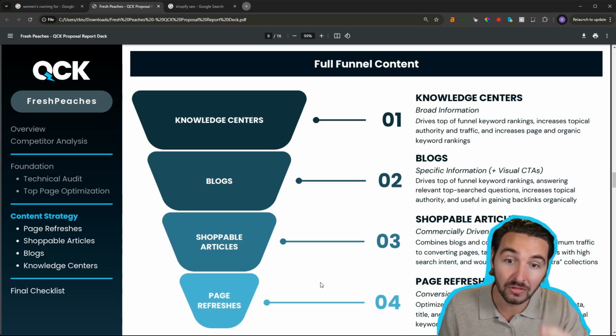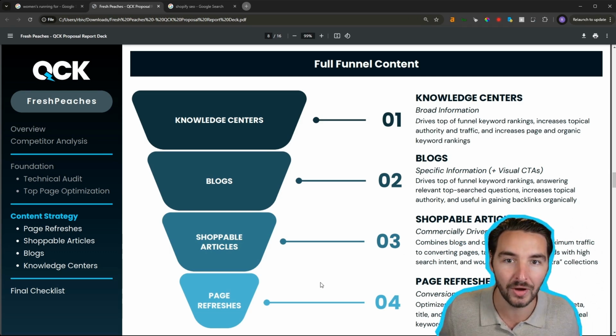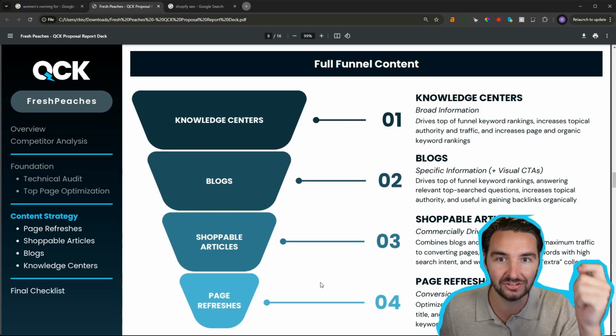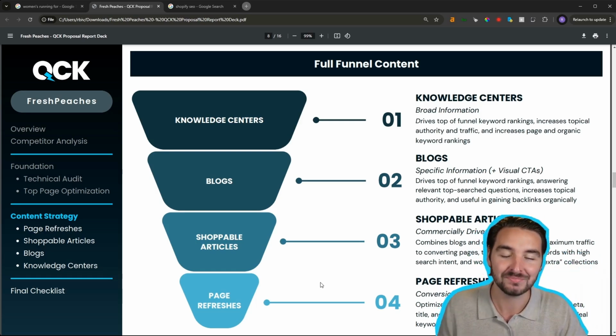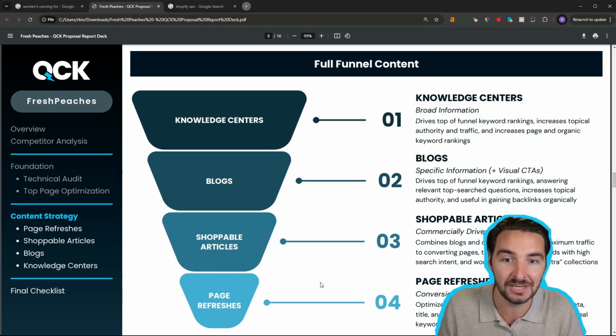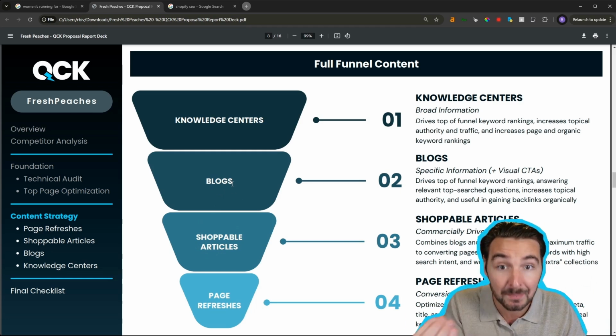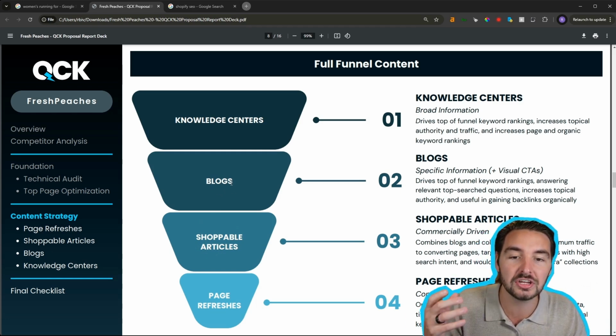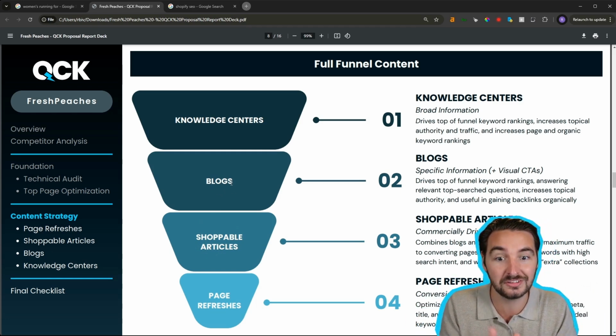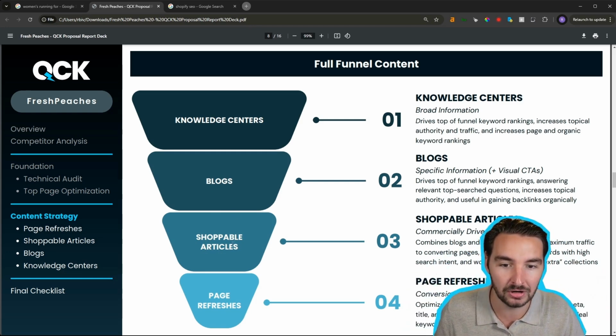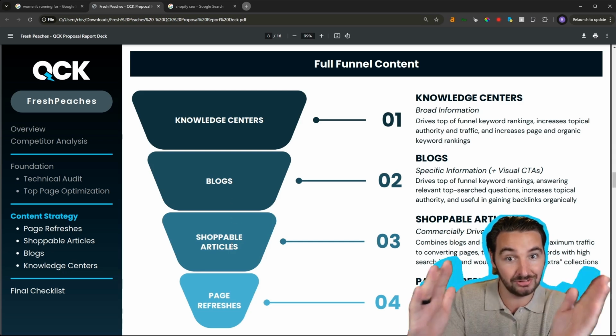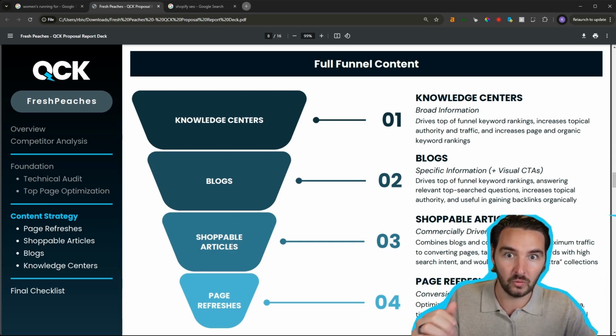And whenever you do all of them down the funnel and you do them in a proper way, we're also going to be able to track and measure which ones Google takes the changes the best for. I think I kind of butchered that, but I basically mean, for example, a blog versus a shoppable article on Shopify specifically, those are going to go in two different URL structures. So one's going to be in /blogs, and the shoppable articles are probably going to be a collection, so /collections/running-shoes-for-women, whatever.